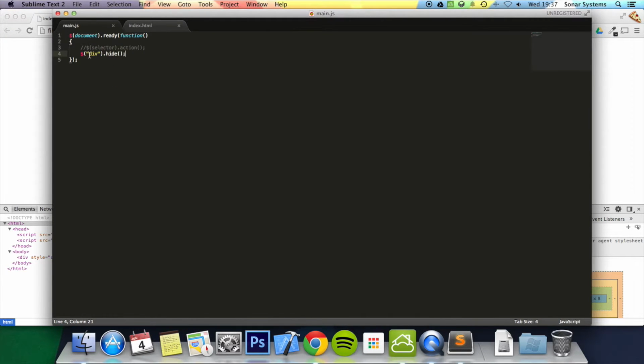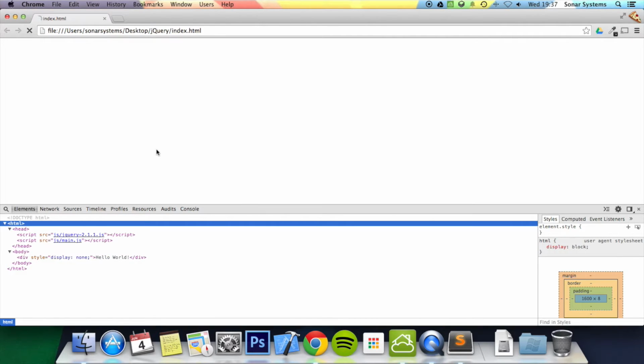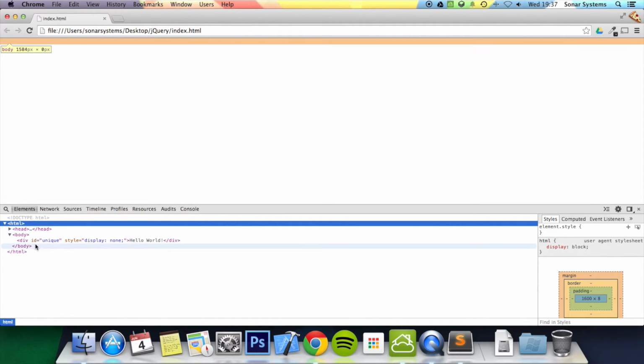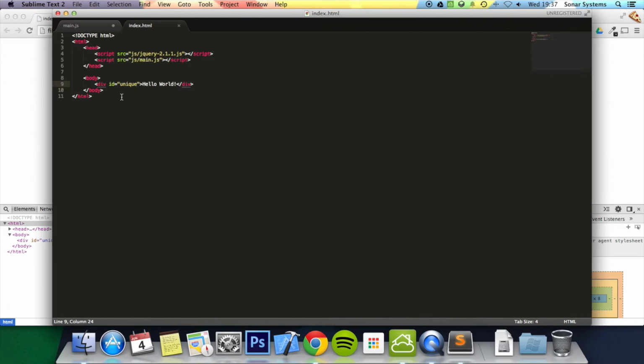What we're also going to show you is, imagine if I gave this div an ID. You put hash to access an ID, dot for a class, and I'm going to put unique, copy and paste that into my index.html. So it says ID equals unique, refresh. As you can see, it's hidden this div. But if we copy and paste this, so this doesn't have the ID, it's just a regular div, we put hello world 2 at the end.